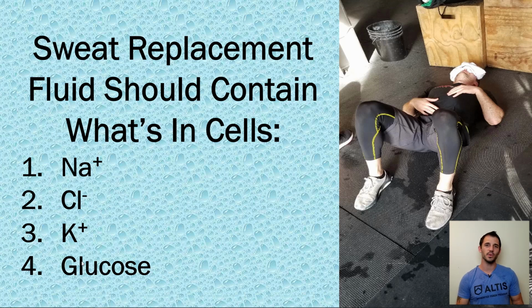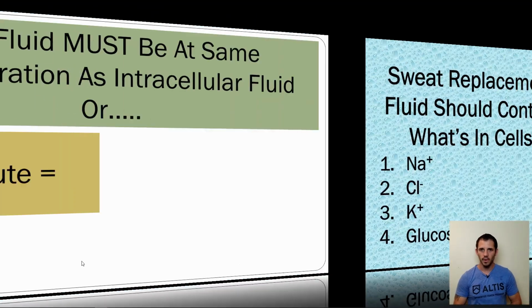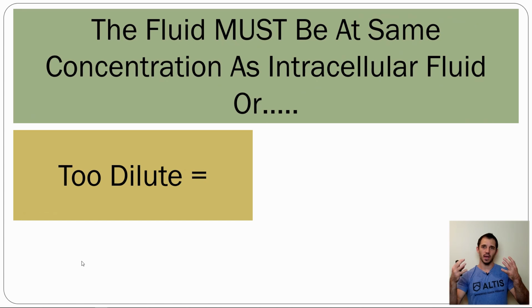And of this, the vast majority is going to be the sodium and chloride. In fact, it's about a 4-to-1 ratio of sodium and chloride to potassium. All right, so if you lose a gram of sodium, you probably lose like 250 milligrams of potassium. A gram of sodium would also probably mean a gram of chloride, plus or minus. All right, so we want to drink back a fluid that is the exact same concentration as the concentration in our cells. So we have most of our fluid in our cells, in between our cells, which is called the interstitial space, or in our plasma, one of those 3 areas.